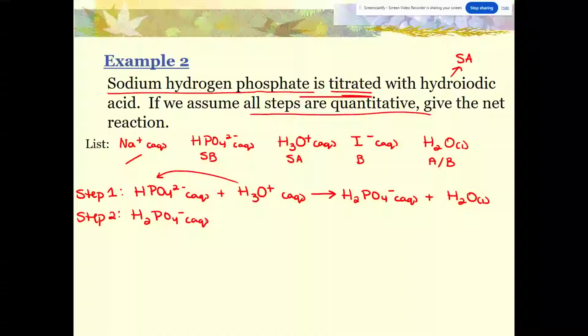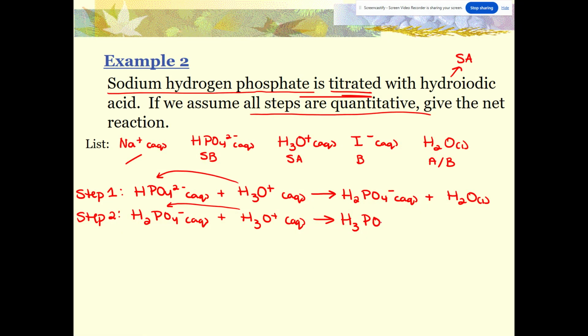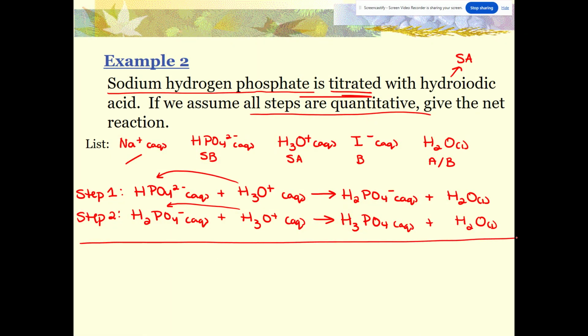Now in step 2, the H2PO4 -1 is still, like I said, considered a base because it still has a negative charge. So it can react with another hydronium ion, gaining another H plus to form H3PO4, and now all the negative charge is gone. So it's no longer a base, and that's where the reaction stops. Okay, so negative ions react if they're polyprotic until all of their negative is gone, if the question says you're continuously adding or titrating. So I cancel out my H2PO4.